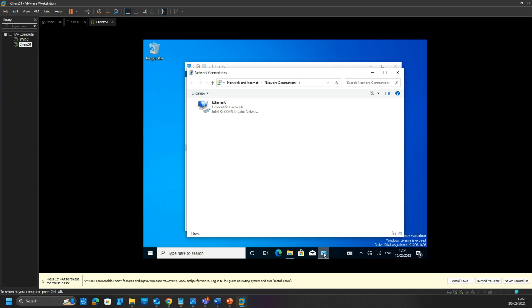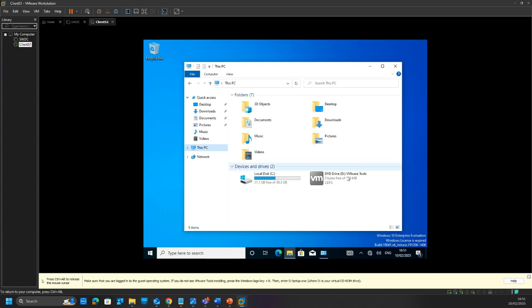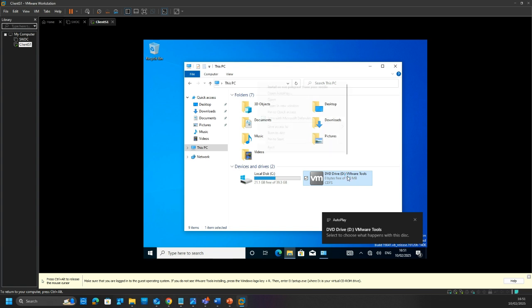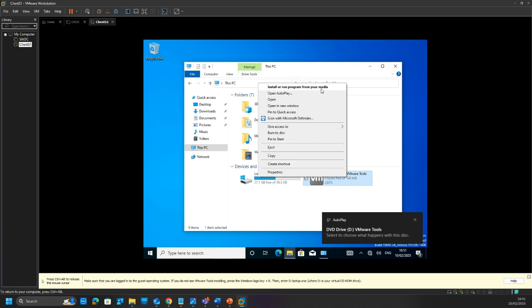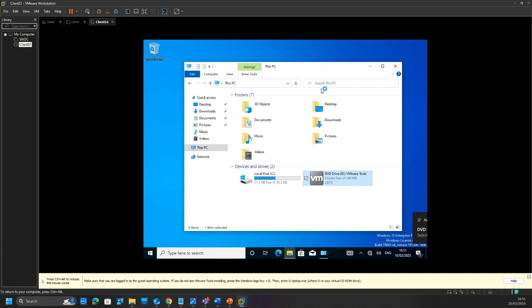Here, let's go and install tools so that my interface is getting ready. When I give install tools, now I should get this in my CD drive. You could see that the VMware Tools is here. It's loaded, so I can install or run the program.